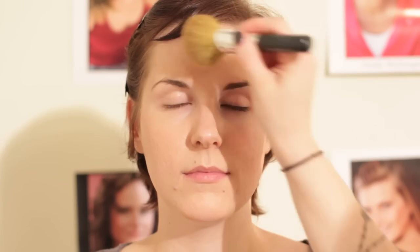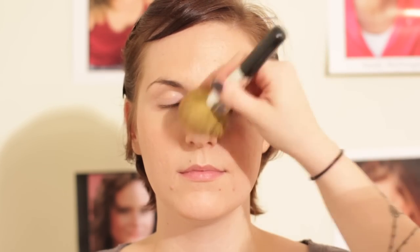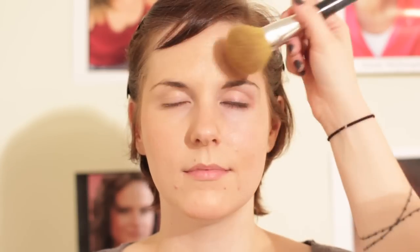I'm just going to take that and lightly apply it up on the eye, right around the eyes, down through the nose, and in a V-shaped motion on the outside corner of the eye. You can even take just a little bit on the chin. You don't want to do too much with the bronzer.